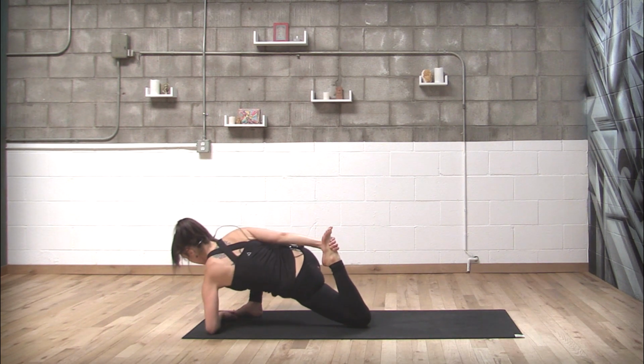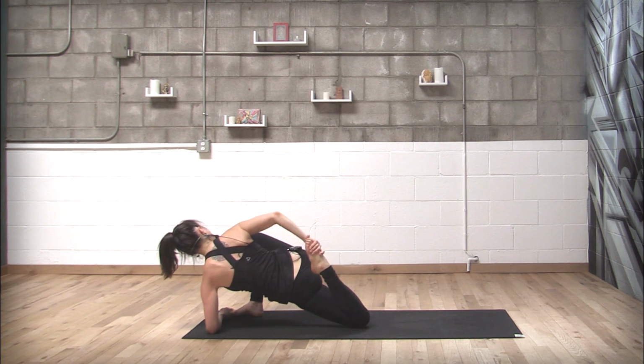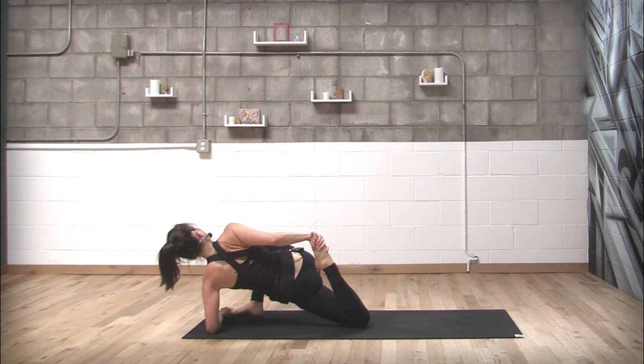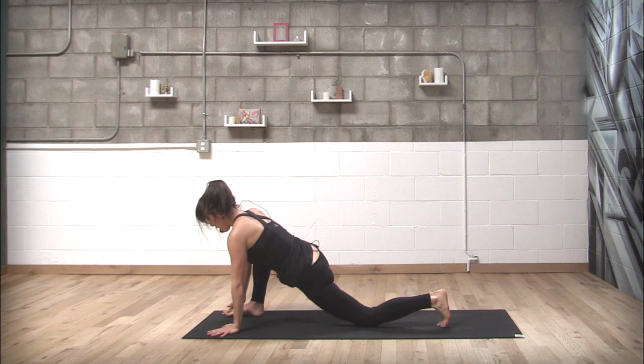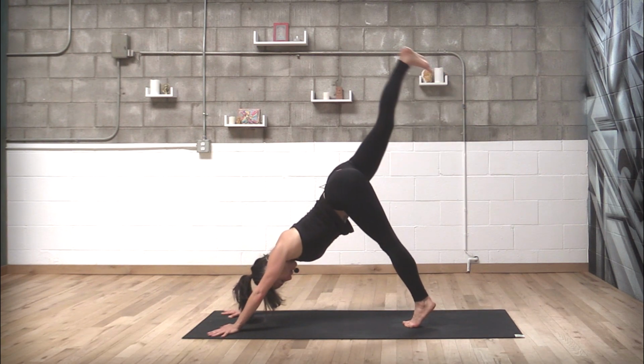Stage 2, maybe you bend the left elbow. And maybe some of you start to hug that left heel in towards your bottom. Roll the right shoulder open so there's a little twist going in the upper back. And one last little bit of stretch on the left quadricep. And release the left foot. Press yourself up. Tuck the back toes. Come to down dog split, so lift the right leg up.